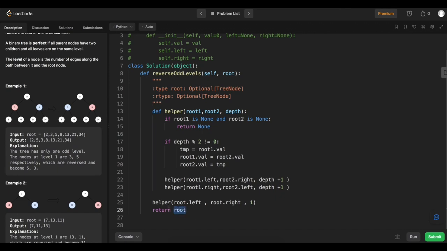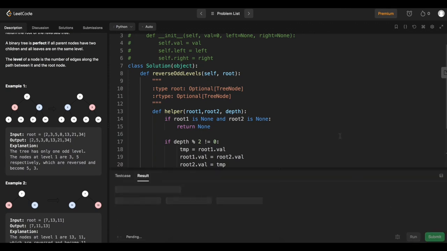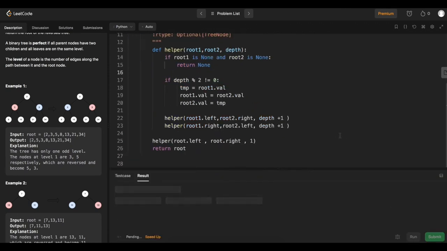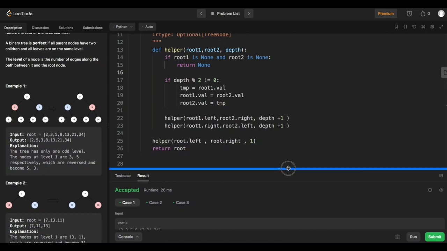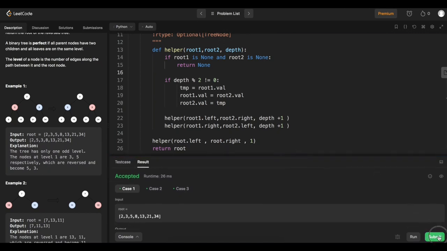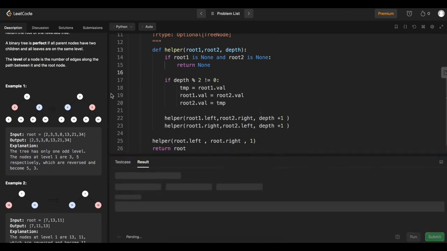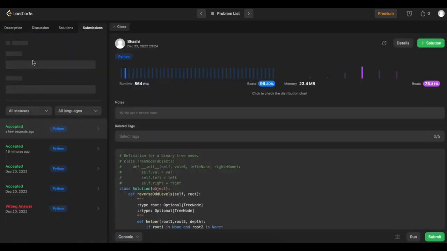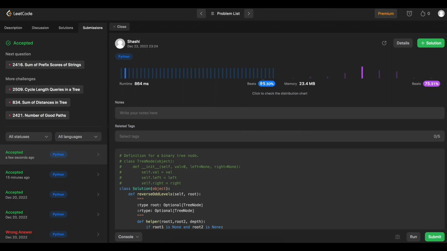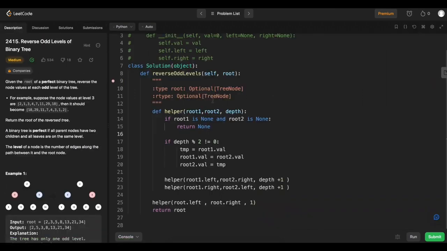Finally, the resultant root will be returned. That's the overall logic here. If you test this, yeah, it works fine, and then you can just go ahead and submit it. All right, 96%. Thank you. Thanks for watching.